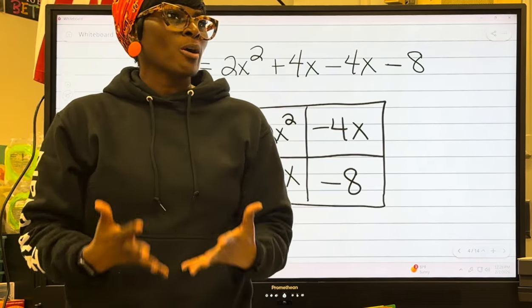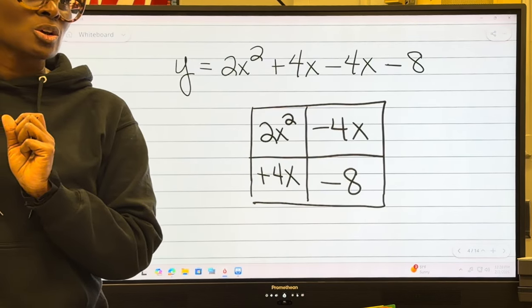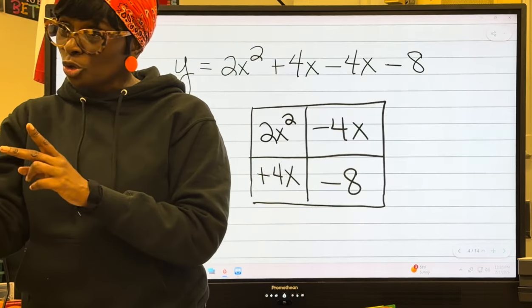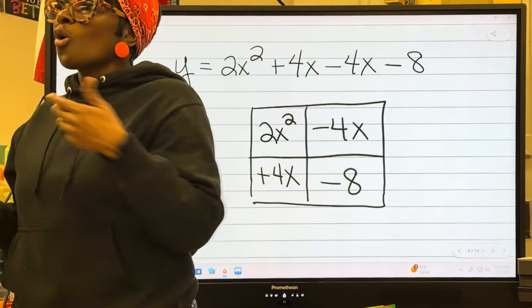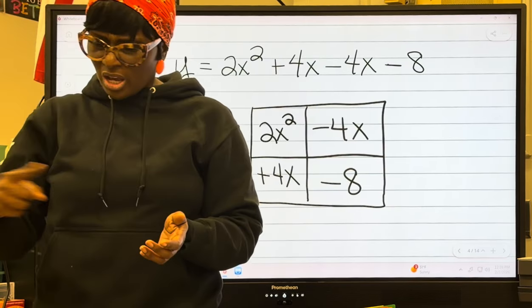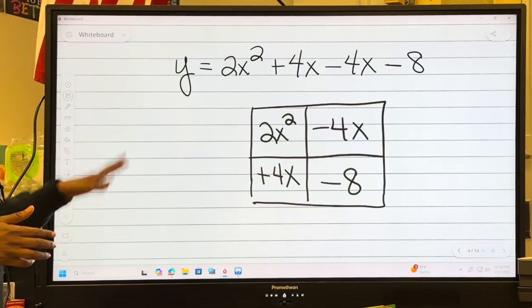So what are my possible outcomes? I can have how many solutions? 1, because it touched it once. I could have 2, because it went through it twice. Or I can have none. No solutions, because it curved above or went below, right? So let's look and see what we're going to end up with this, right?